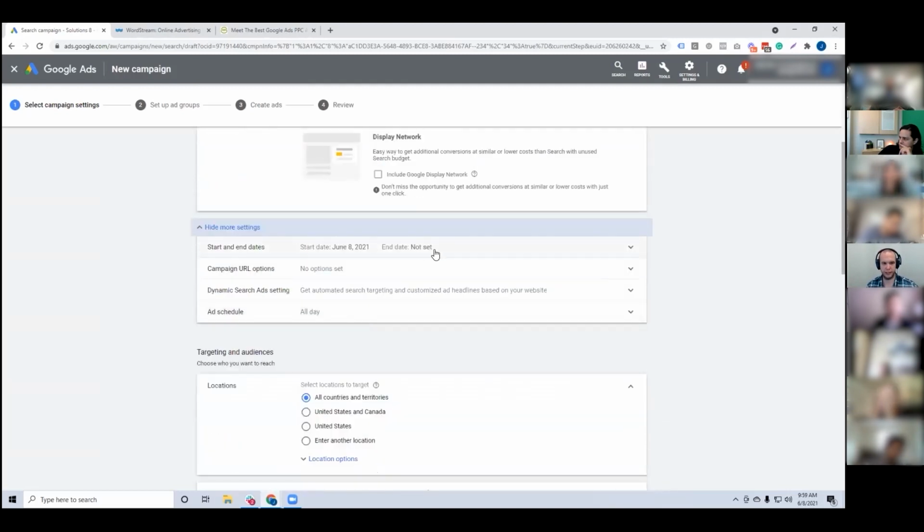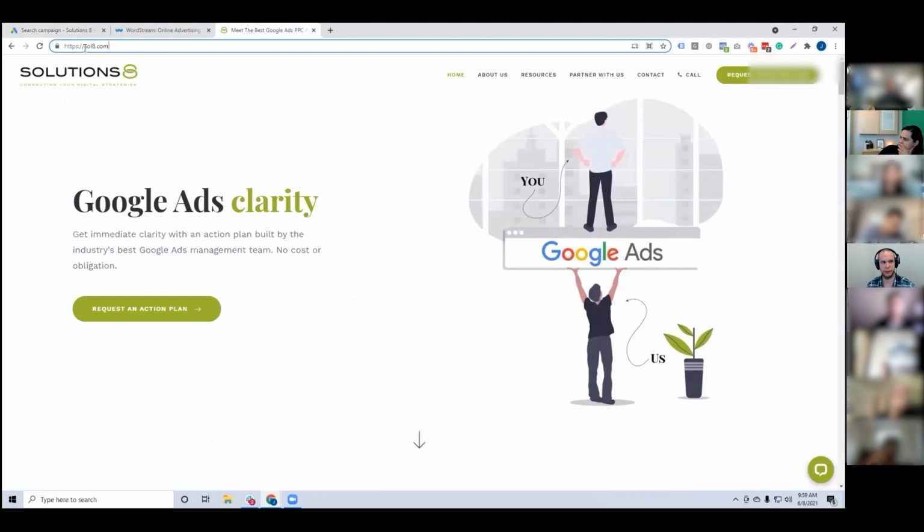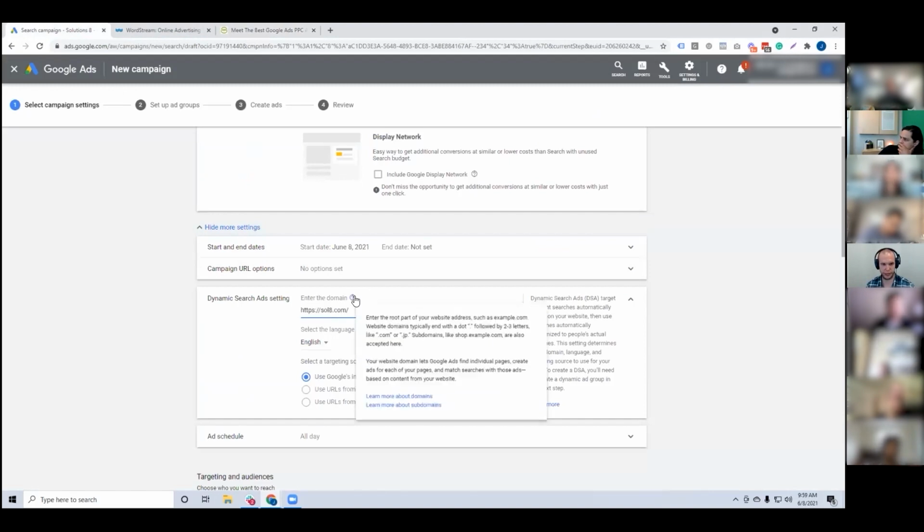And in the setting start date campaign, this is right here, the dynamic search ad setting. This is where we're going to need to go. So skip the start date, skip the URL options, click on the dynamic search ads. This is where you're going to enter in the domain of your website. So grab the, how do I describe the browser version of your website? So it has the HTTP and all the good stuff in there. Don't remember if this is the one that takes this or not. It's always different.